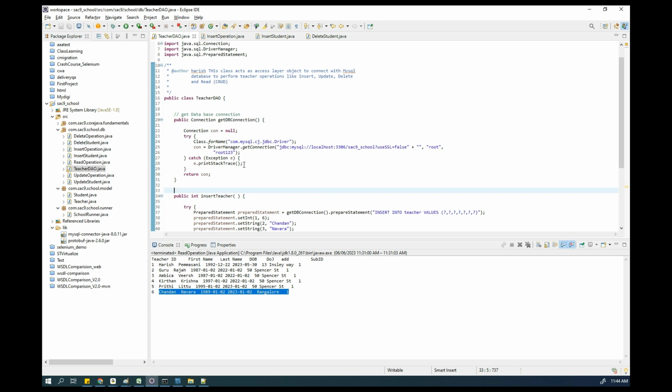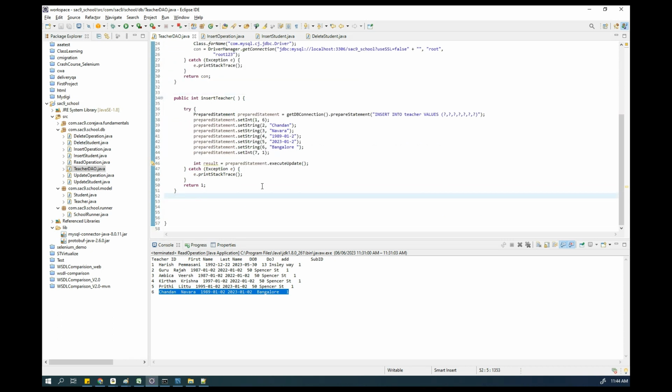So, say, how do you declare a method in Java? I'll write one more method here. That method would be for updating the teacher. To declare a method in Java, the method definition is the access modifier and what exactly the method will return. For example, integer: if I do an update operation, it will return the number of rows that have been updated, which is nothing but an integer 0, 1, 2, like that, right? So the method return type for update teacher would be integer.